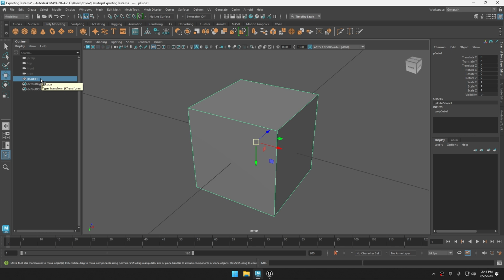It's just good etiquette. You're going to notice later when we use a different type of exporter that's honestly a lot easier and automates a lot of the process, you need these things named well for it to work properly. So in the Maya outliner, and if you don't have it open, it's this button right here, I'm going to double left click it to rename it, and I am going to call it SM_cube. Now we have it named the way we would want in here, as well as we assume this is the name that is going to be used in Unreal.